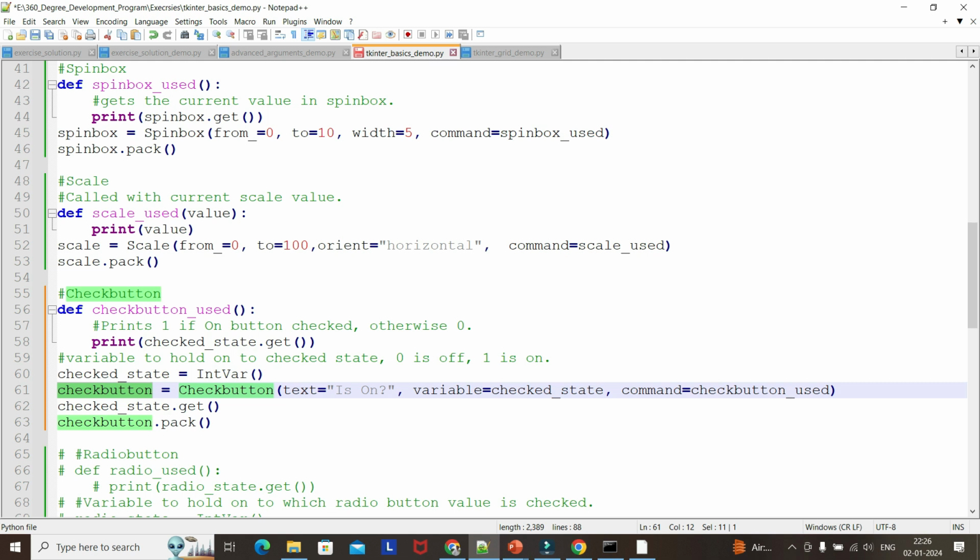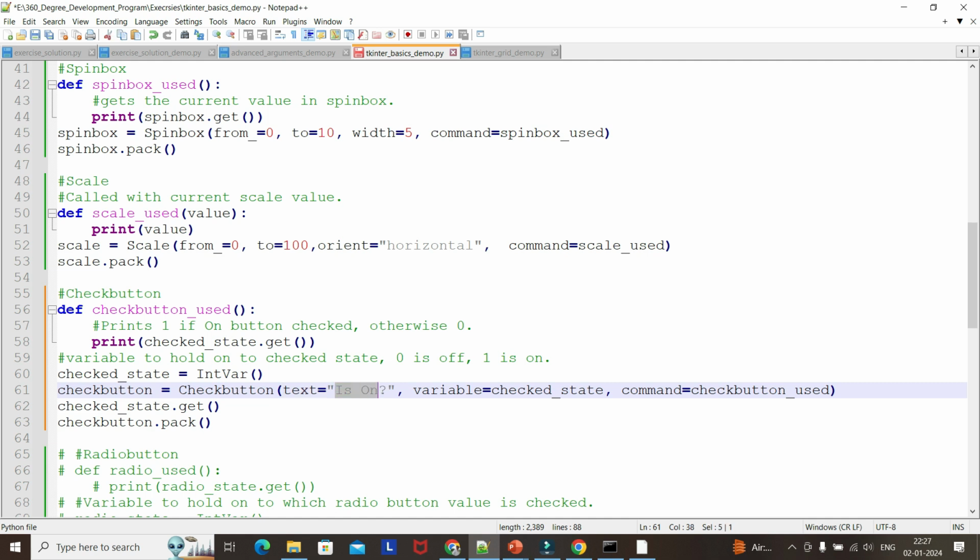Because this integer variable class takes only zeros and ones, when we check the checkbox it will be 1, and when we uncheck it will be 0. Again we are creating a check button object using the Checkbutton class, and giving parameters like text, which can be anything, is on or is off.